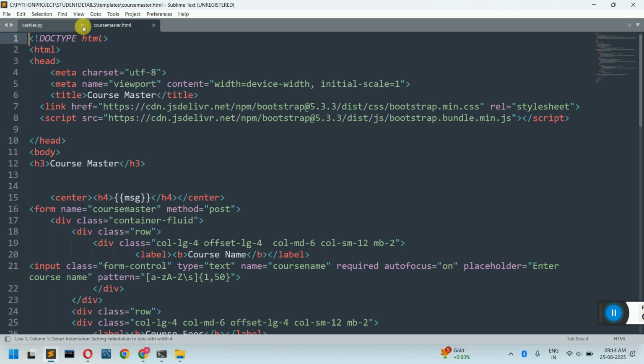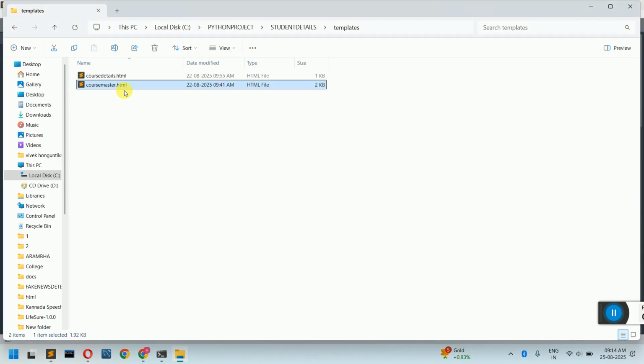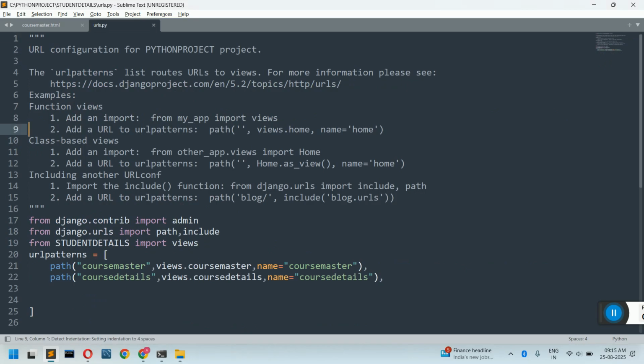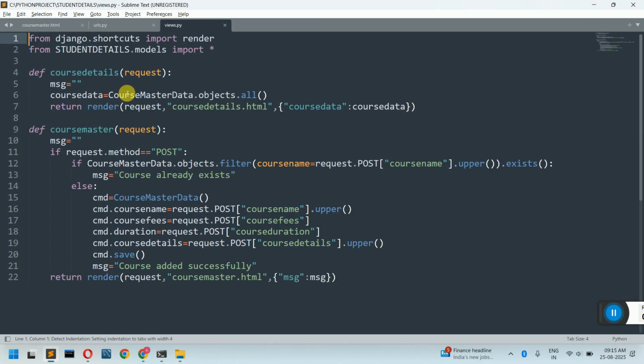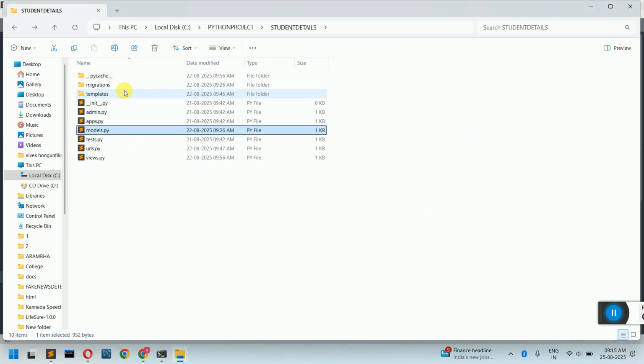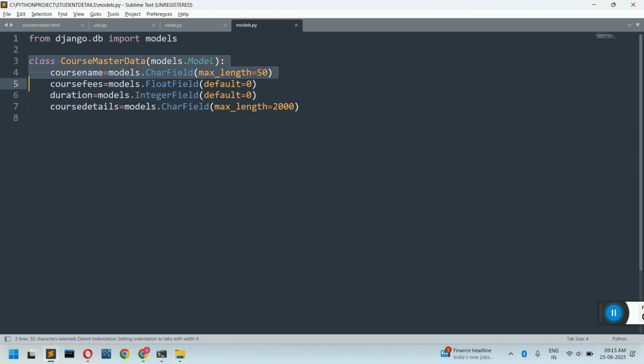Then after the HTML page, we went to URLs and created one urls.py for the course master, and then in the views.py we had created a save code for that, and then we had created a models.py where we are storing the information that we have taken from the user.